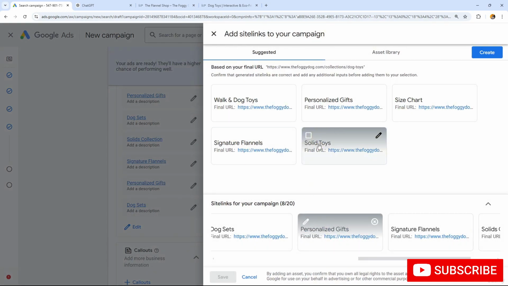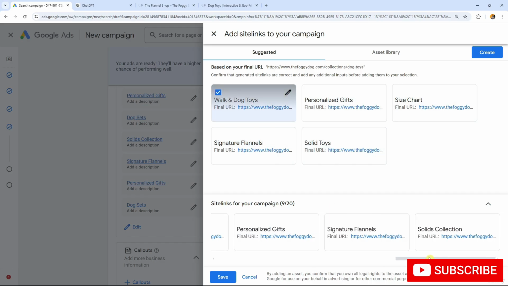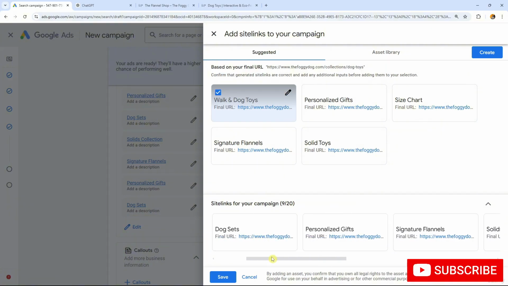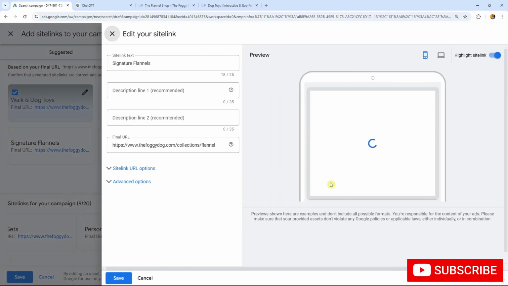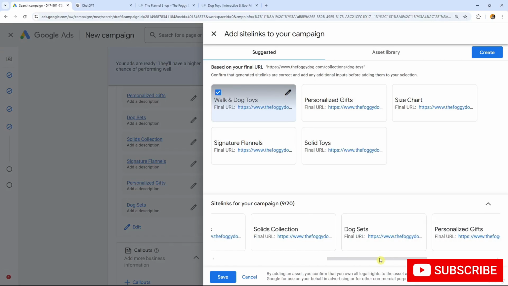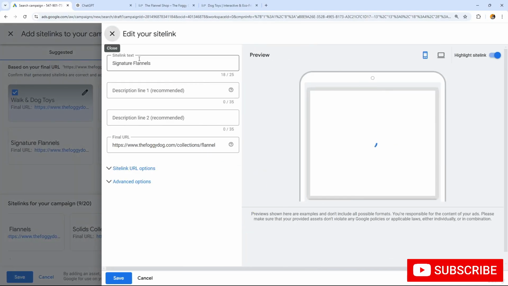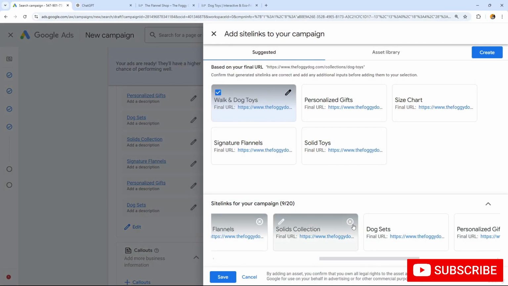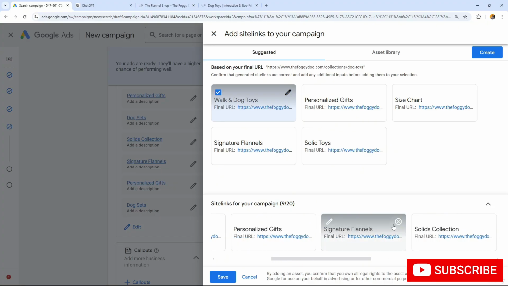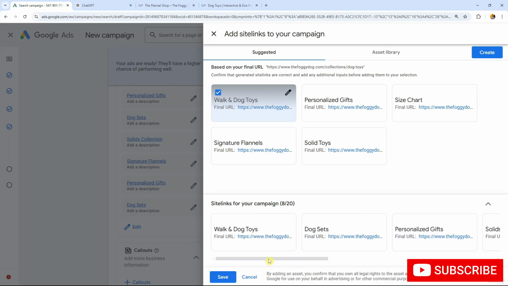I can add even more. Solid toys or walk and dog toys, let's add that. Signature flannels I actually have twice, that doesn't make sense. We have flannel and we have, okay, that's twice, let's just delete it once. So sometimes this tool is also not perfect.